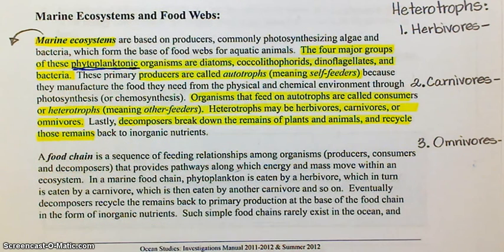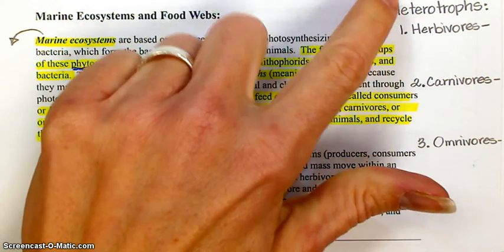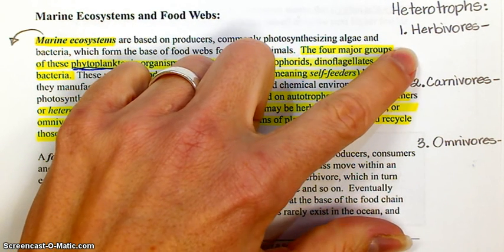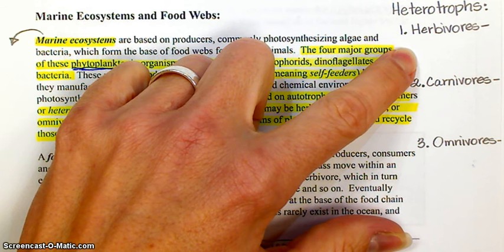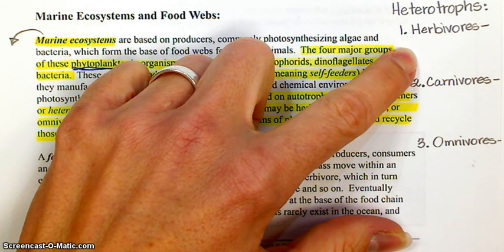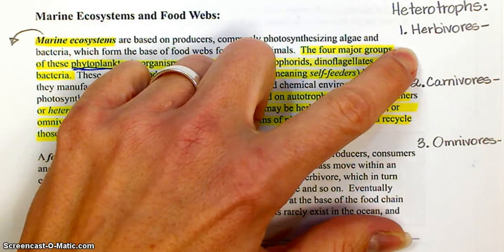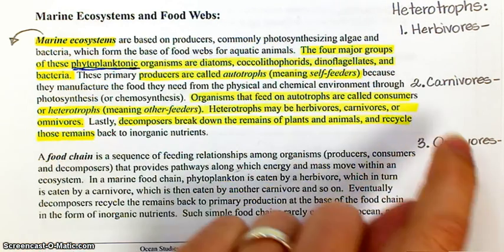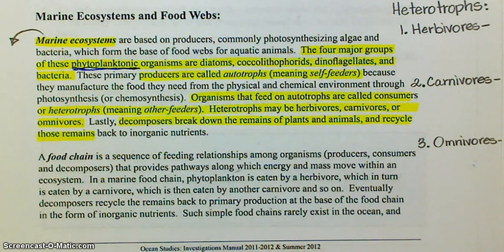Okay, so, can't remember where I was. But anyway, your consumers are also known as your heterotrophs. Remember, I asked you to write that herbivores eat producers. If it is a terrestrial ecosystem, those producers are plants. If it's a marine ecosystem, then those producers are phytoplankton. So eat producers. And you can say plants and phytoplankton. Carnivores eat meat or eat animals. Omnivores eat both plants and animals, okay? Or eat both producers and animals, or whatever you want to say.